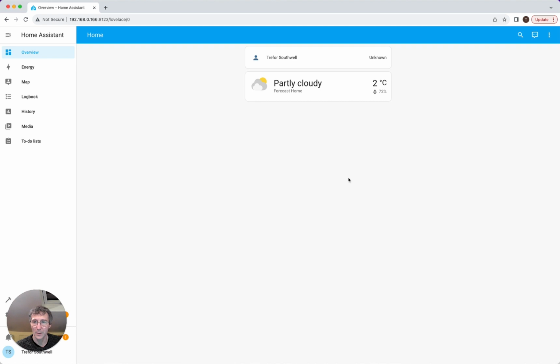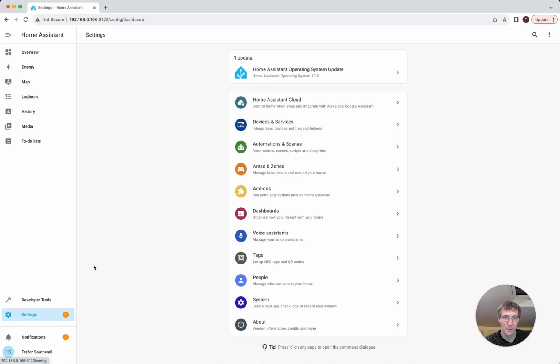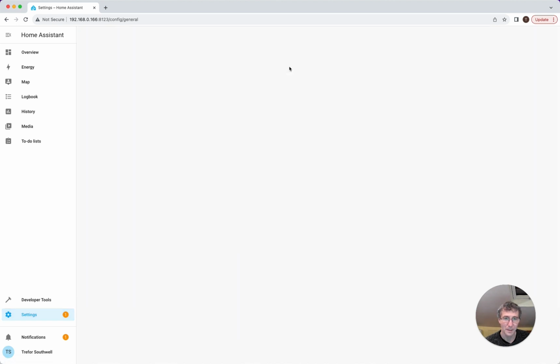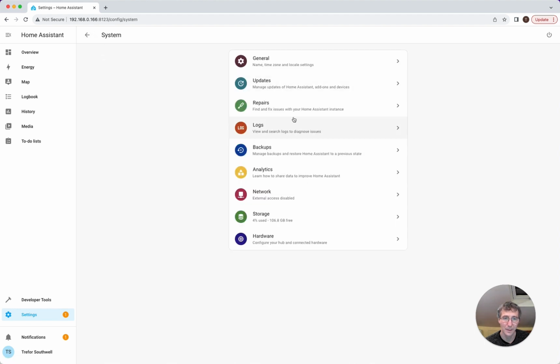Okay, so the first thing you do with HomeAssistant once it's ready, I would generally add a few basics that you might need to get things going. So if we go into settings, obviously I've got an update pending here because I didn't install the latest version. So I'll probably do my update later. It's not going to make a big difference right this second. Let's have a look at the system settings. General, I've set to GMT. That's correct, so that's okay for my locale.